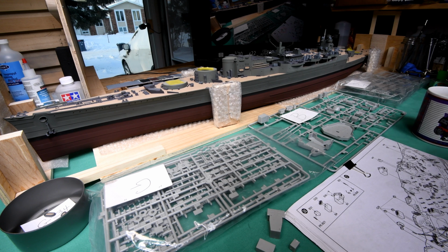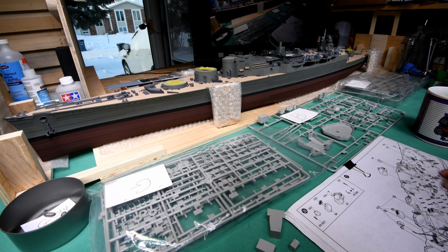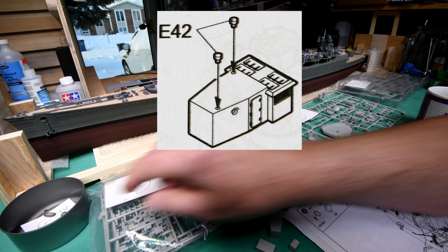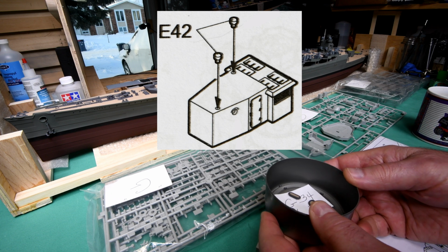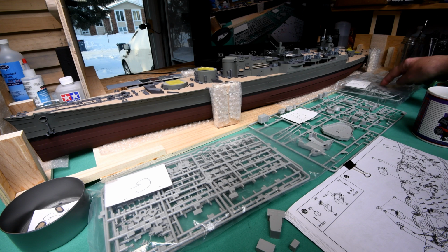Okay, what else do we need here? I guess the rest of the stuff we have to nip off of the various sprues. Yeah, the G, the E, and the B, that's the only sprues we need here. At first I thought possibly these E42s we might have already gotten, because I noticed there was some, for whatever reason, in this tin here, but these are obviously different because the E42s are still on the E sprue. So yeah, let's get going here and start nipping off some parts.